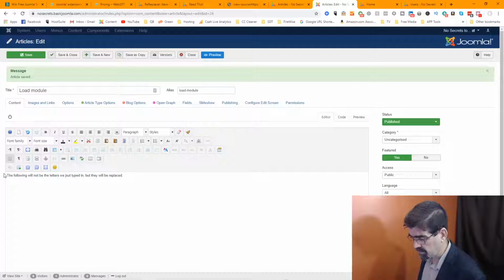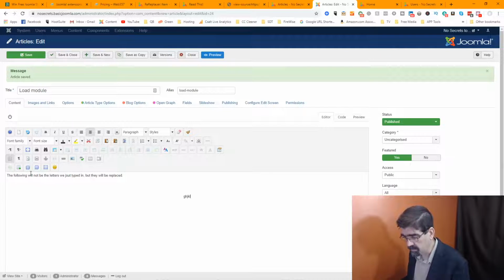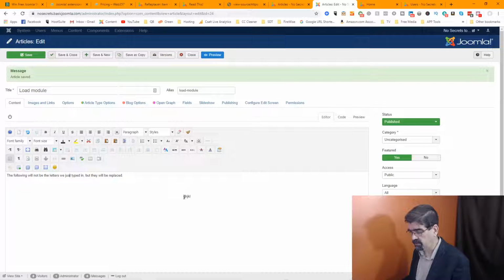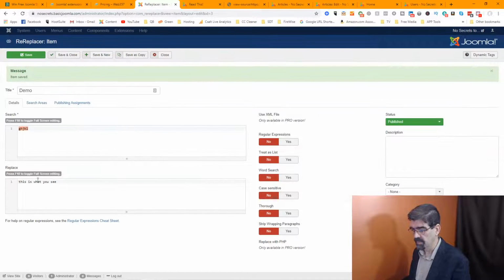All right. And then we're going to paste those letters there and we'll center them. I'll fix my spelling there. And so what replacer will do is when it sees GHJKL, it will replace it with: this is what you see.